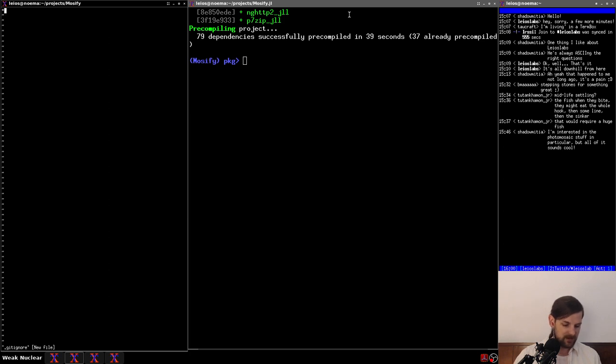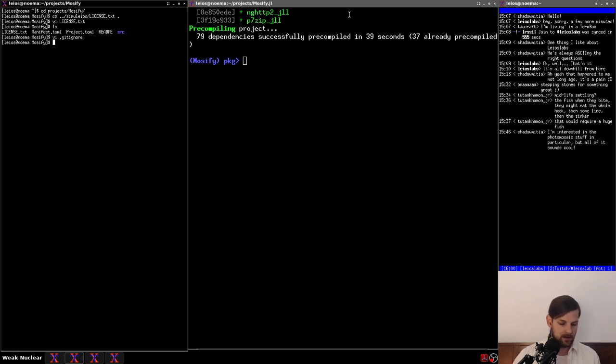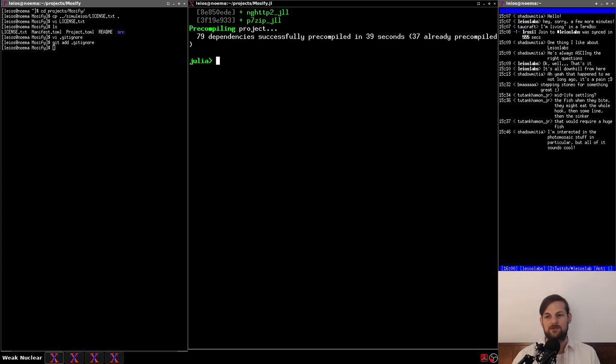I'm just going to ignore any star.dat files because I use .dat for my data files, and then Manifest.toml. All right, git add .gitignore. And the next thing, I think we have images already loaded, so I'm just going to mess around a little bit and make sure everything works. I think I should have using Images. I should be able to do like create image view and stuff like that.